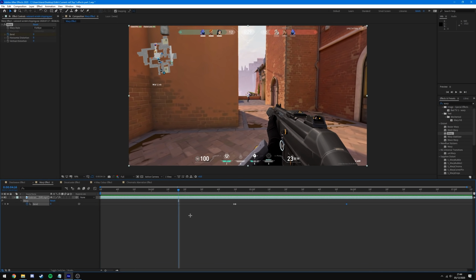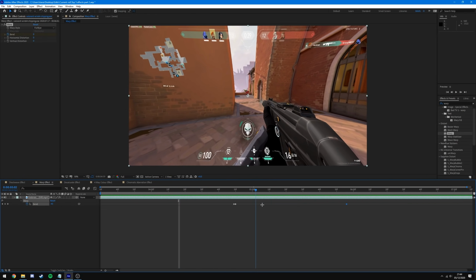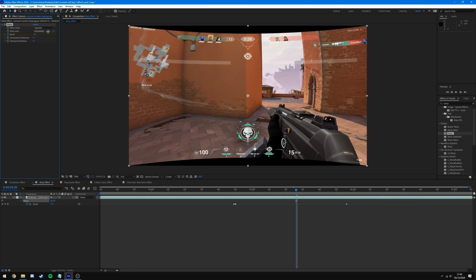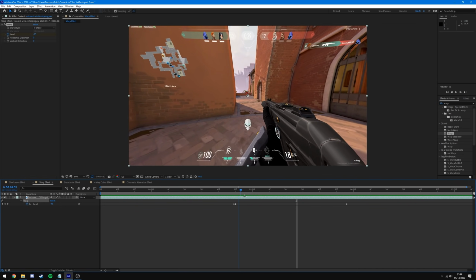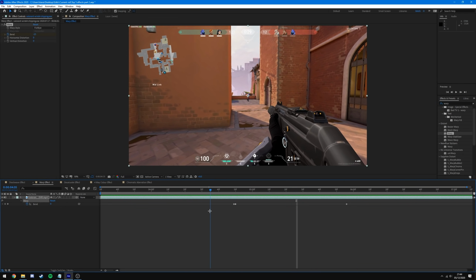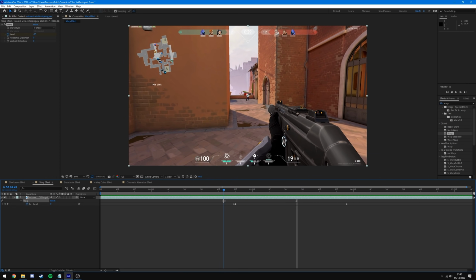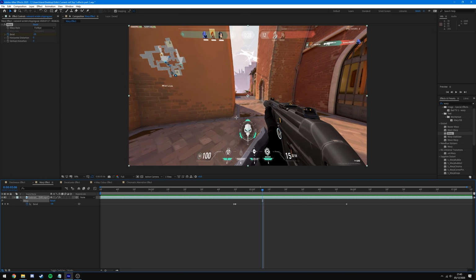So if you prefer the look of that, of course, go for that as well. Using the same effect, it can be used in multiple ways. Of course, like I said, you don't even have to use a fisheye warp. You go for a squeeze or anything really. I don't like anything with black bars either side, but you could probably add motion tile or something like that to take care of that. But for the sake of this tutorial, fisheye is what I would stick to. Alternatively, you could use optics compensation like I spoke about in the previous video. I use them both interchangeably depending on the kind of effect that I'm going for. Fisheye is a little bit more dramatic, so I do tend to use this a bit more often.